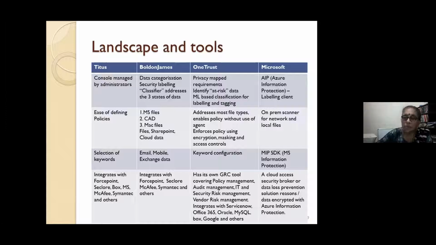Identify what kind of solutions you would like to look at, and then look at the market as to which solution would suit. Do a proof of concept, because most of these vendors say, let us look at your data scenario, what kind of data you have, what kind of volume you have, what PII information you have in your organization. They collect some basic information and help us do a POC, and then we can identify what security solution you would like to adopt in this area of data discovery and classification. That's all I had. Now we can discuss, or any questions.